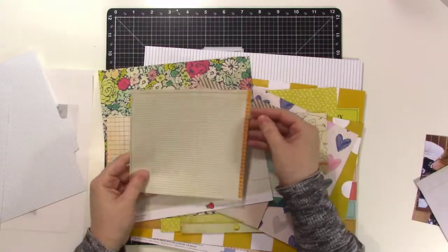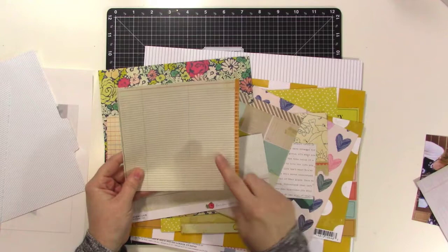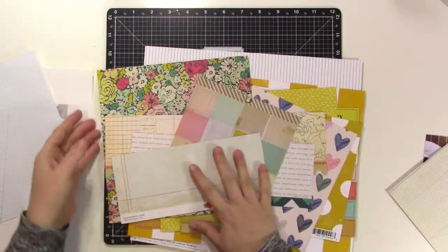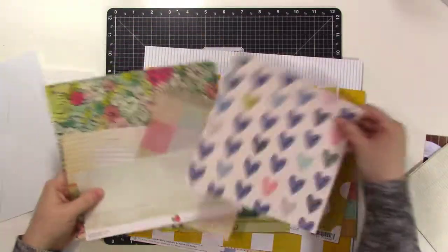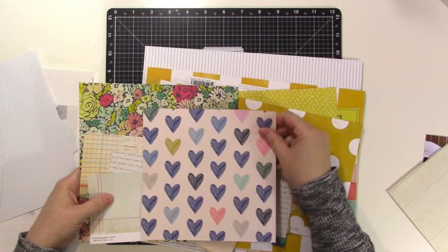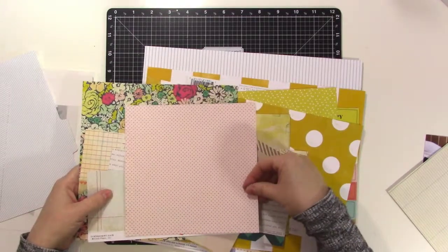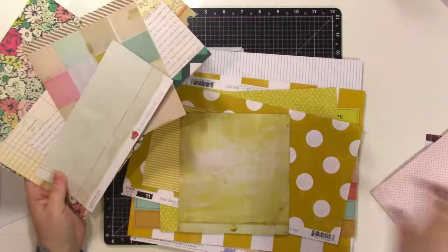This one I pulled because I like the alphabet on the side, but I'm going to exclude it because it has orange, so I don't have orange in these papers. I pulled this one because it had that blue color, but looking at it now, I just really don't like the way it looks with it. I do like the back of it, but I'm not sold on that.